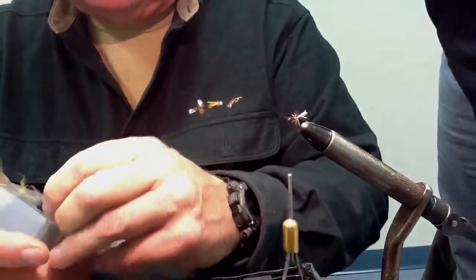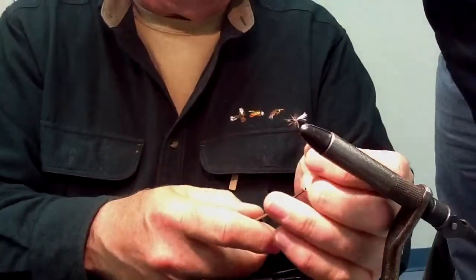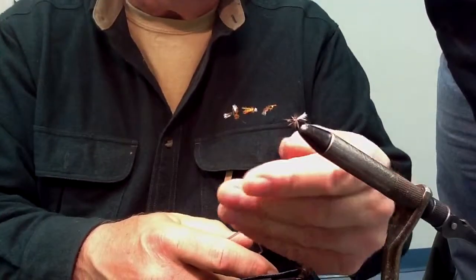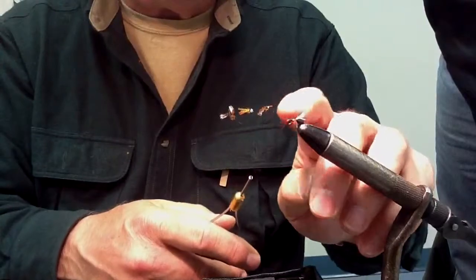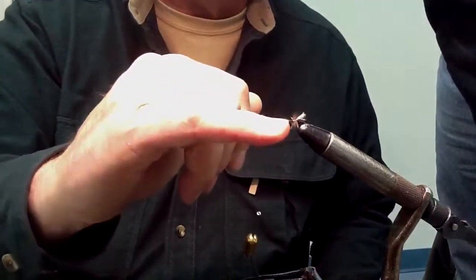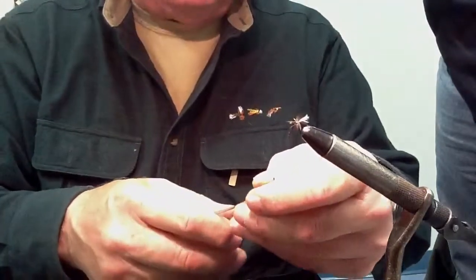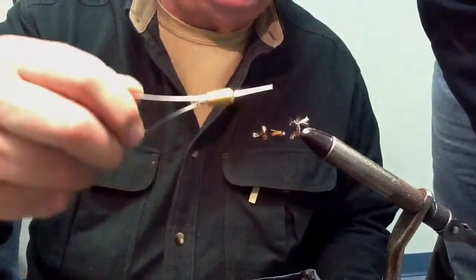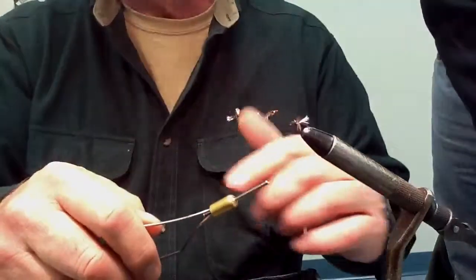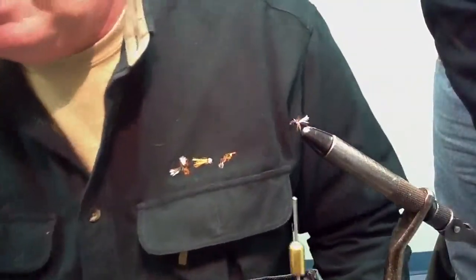And this is the key also when you're tying the ant, I think. Because you want the two segments, and with small flies, you don't want to clog your eye up. What you do is you start wrapping at the eye and you work towards the middle rather than the other way around. All right, then you can keep going with your thread, and that's defining the segmentation.